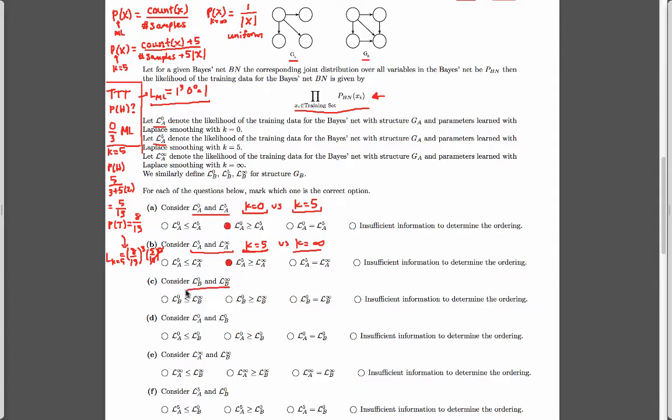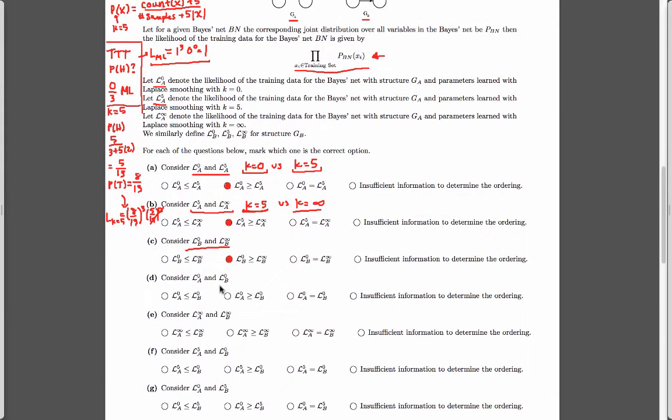Okay, now let's consider maximum likelihood on model B versus using the uniform distribution. Using maximum likelihood is going to model our data closer, and so therefore the probability of our training data is going to be higher for k equals 0 versus if we model it with the uniform distribution. So this is definitely true that it will be greater than or equal to for using no smoothing versus a uniform distribution, which is complete smoothing. And again, it could be equal if your training data is already the uniform distribution.